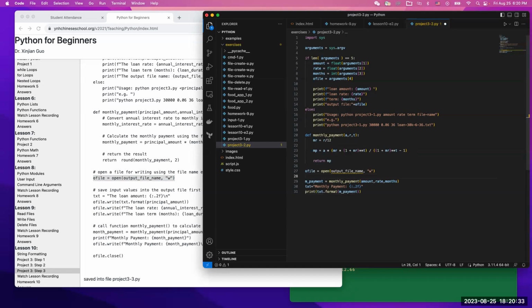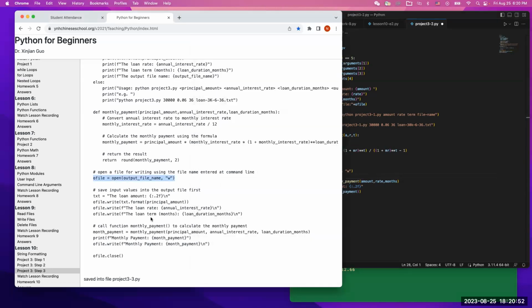definition, open a file. I use O file instead of output file name, so O file for output. Let's see, right? Yep. I'm not going to save the amount input.